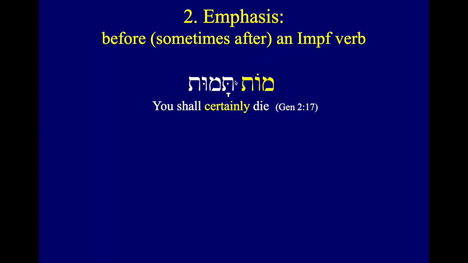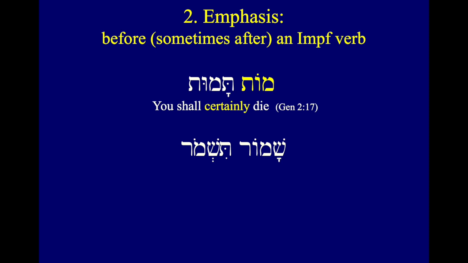But then mot comes before that. And mot is this weak form of the Qal infinitive absolute. So to die, you shall die is what this says literally. But what it means is you will really die. And so in English it's translated as you shall certainly die, right? But it doesn't quite mean certainly. I mean, it's this emphatic, you're really going to die, is what that means.